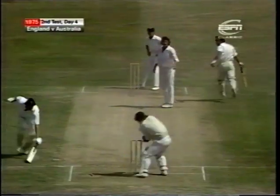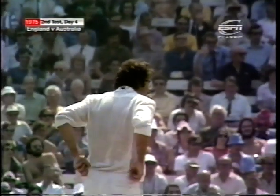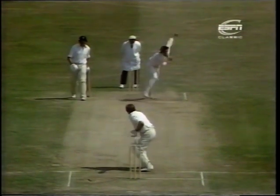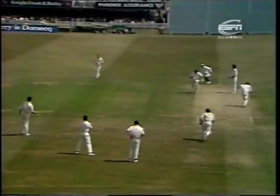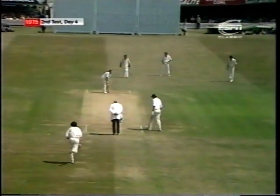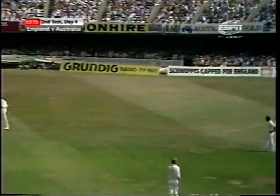And Gooch will have to hurry. And he only just scrambled in there, a little slow and late setting off. Edrich looking for the single here off the last ball. Hesitation there by Gooch before he really gets into top gear. And a very close call indeed. And that's through the slips. Quite where he intended it, but it's going to bring four runs to John Edrich.